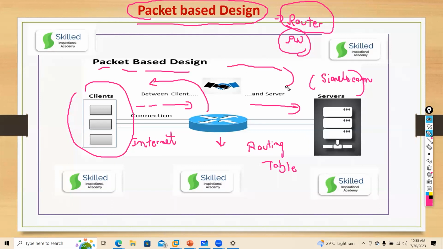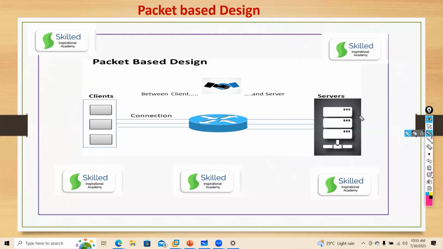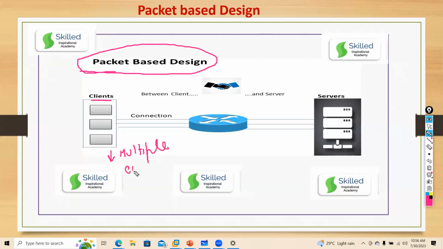What is the disadvantage of a router, guys? Anyone? Let me unmute you all for 2 minutes. From this architecture, what do you think is the disadvantage in the packet-based design? It cannot do packet inspection, it only does packet filtering. A router is not stateful, which means we have to allow both incoming and outgoing. It is actually stateless. Yeah.